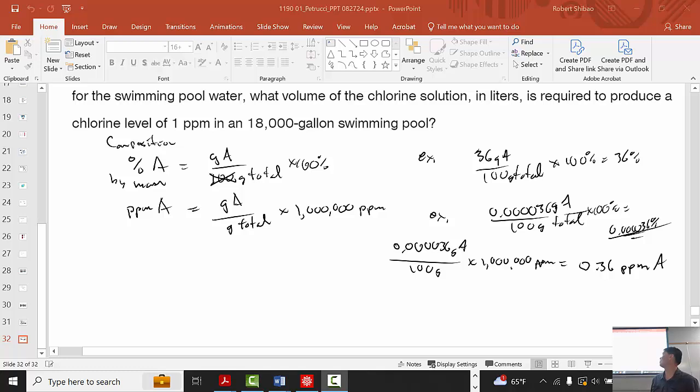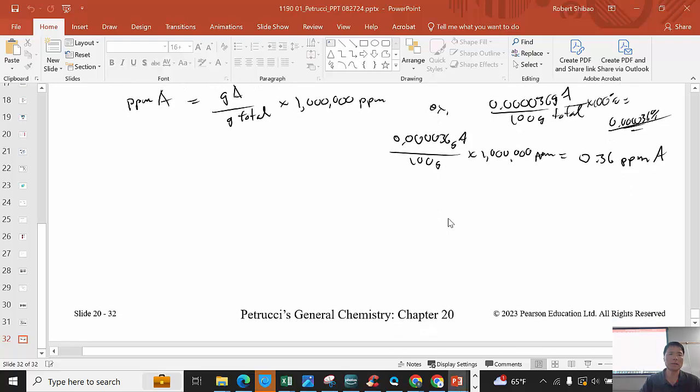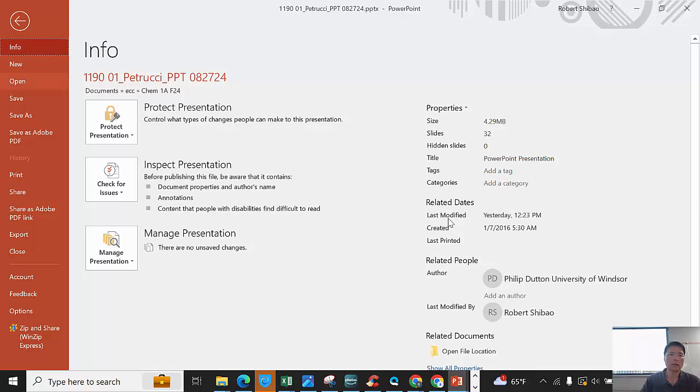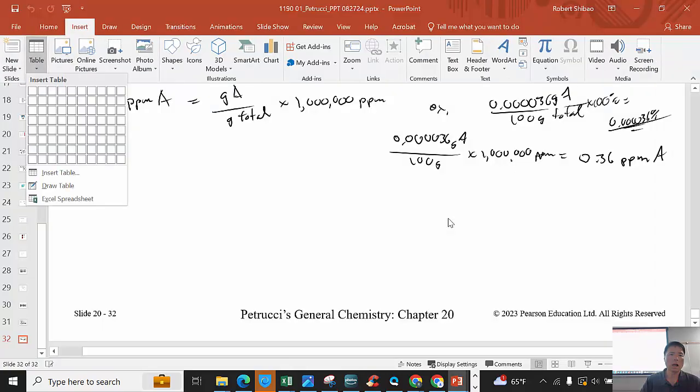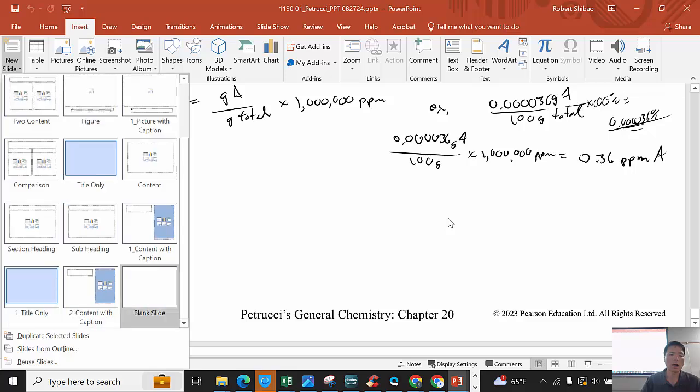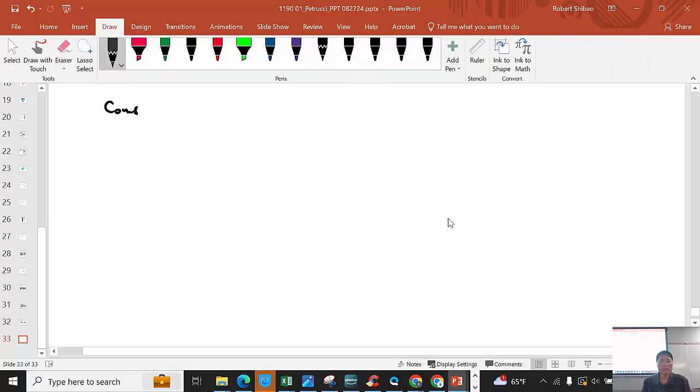Most people have no problem working with percentages, like percent composition. So most people know how to go from, let's say, a fraction. Let's just talk about percentages and parts per million, parts per billion, parts per trillion. They're all the same, essentially. And so these all refer to some kind of composition.